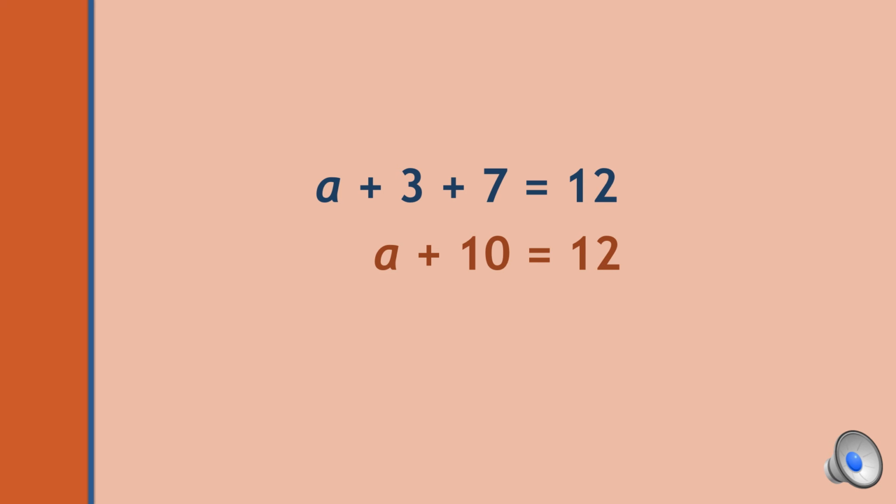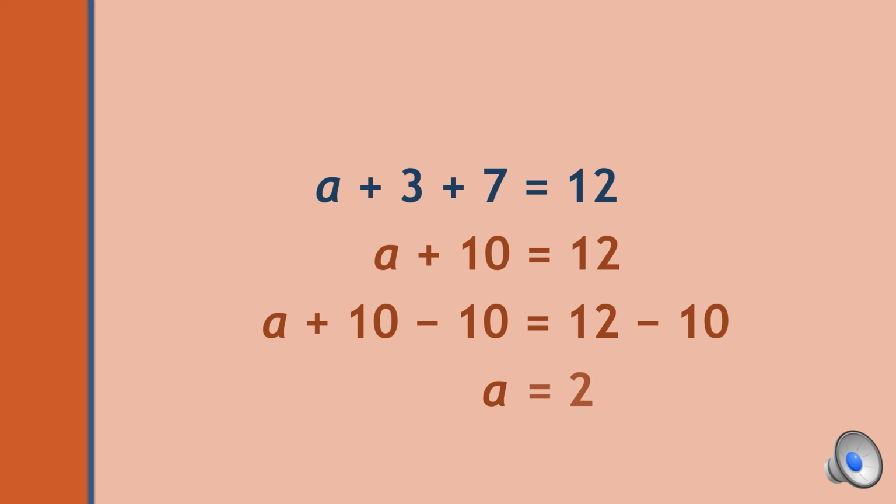Good job. You should have an equation that looks like this: a plus 10 minus 10 equals 12 minus 10. Then a is left on the left-hand side, and 12 minus 10 equals 2. So a equals 2. Believe it or not, boys and girls, that's it. That's all we're doing on our video tonight. I'm just introducing the concept of solving for a variable. We are going to do some more practice with that tomorrow in class, but I wanted to introduce you to the steps you follow in order to solve for a variable.